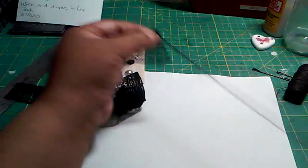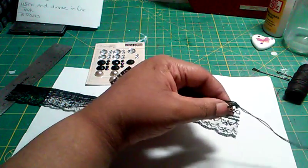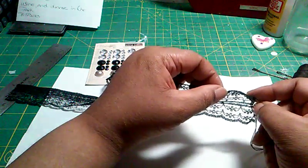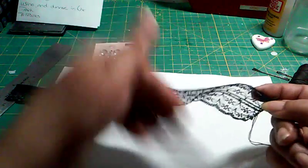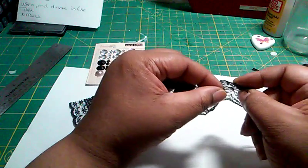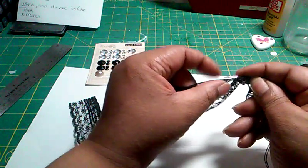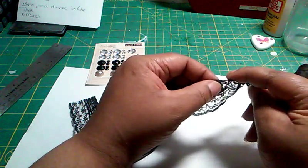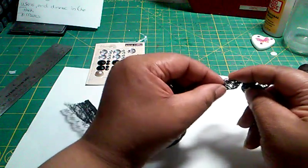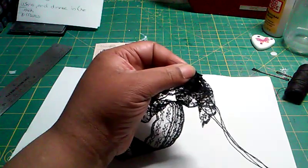What you're going to do is use your needle to gather up the lace so that it comes into a circle. I'm going to start it and show you how you do it. You just go in and out like a running stitch. I want this side, so I'm going to do my running stitch on the opposite side. Just take small pieces and go in and out — a running stitch. You don't have to be precise; each in and out doesn't have to be the same measurements. I'm going to come right back to you and show you how it looks when it's all done.